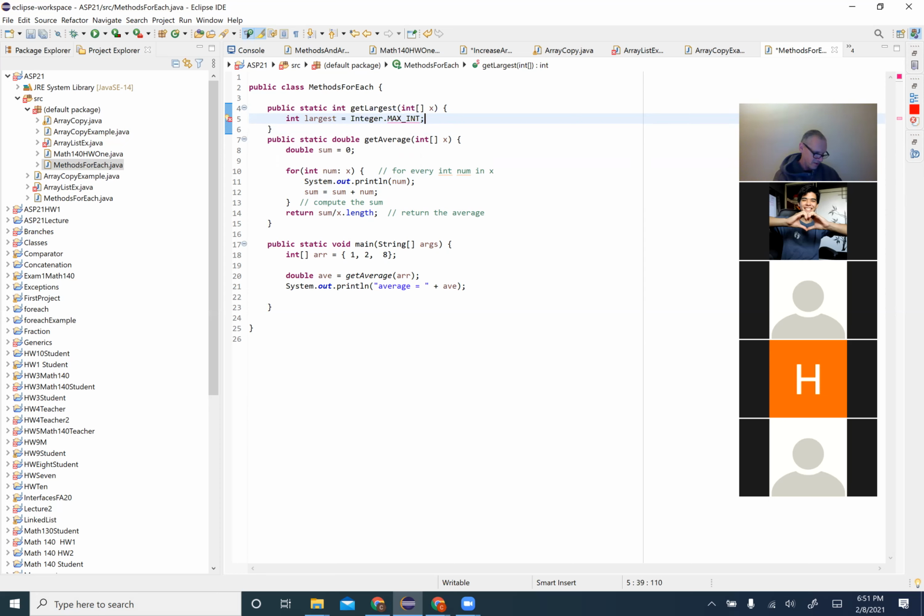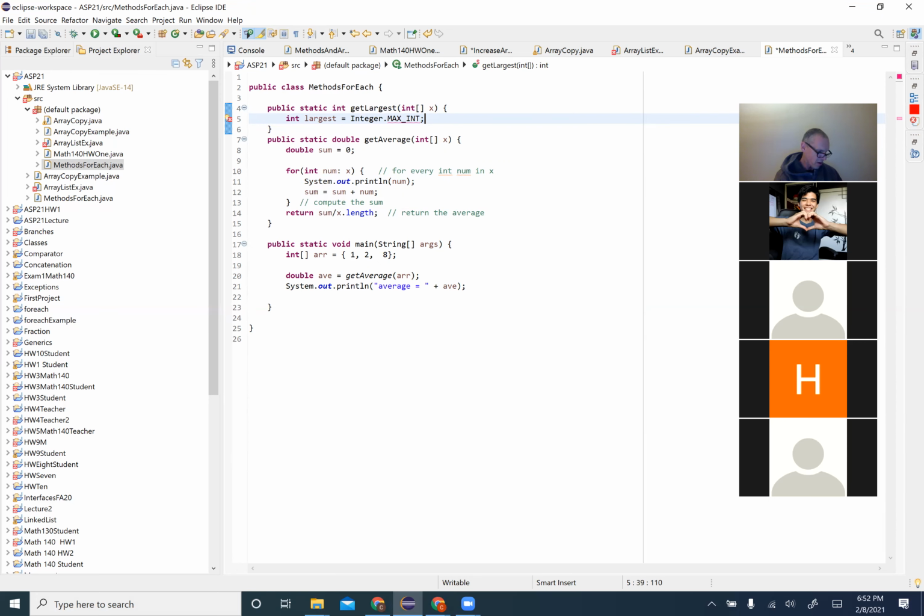I want to do it this way, integer. Otherwise, I'll just assume that the first one, x of 0, is the largest. This is taking too long.